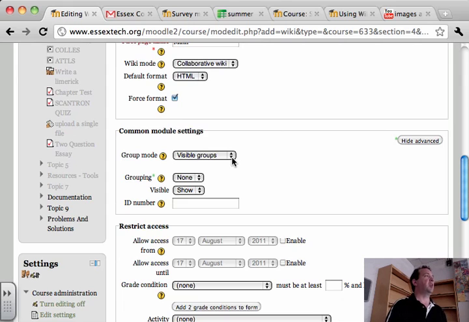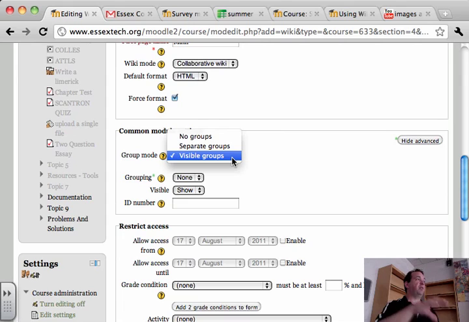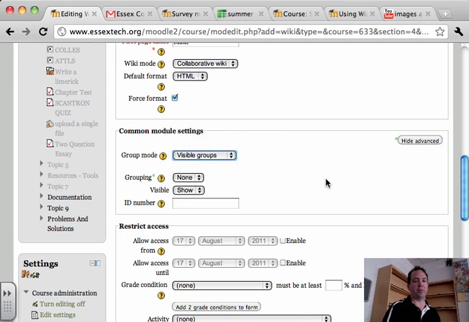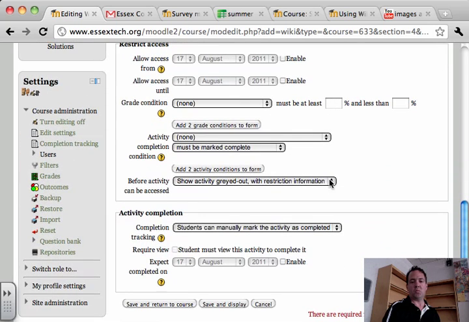Okay, I'm going to keep the groups visible here. We didn't talk about groups. This group has summer 1, summer 2, summer 3. If I wanted to make the groups separate, meaning I don't want you guys to see what happens next week, and I don't want the people next week to see what's happened here already, I could make the groups separate. So there would be 2 separate wikis. So anything you create, they don't see. Anything they create, you don't see. Okay? Right now, I'm just going to keep it visible so that you can see it.